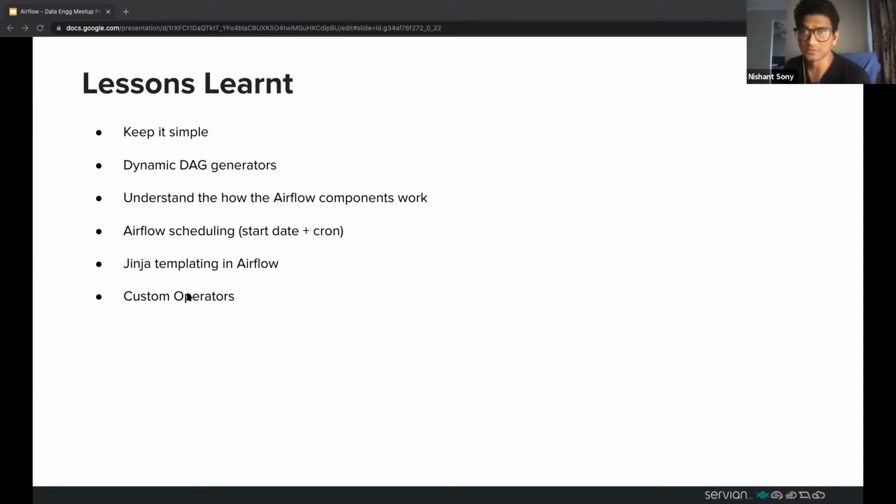Last bit is about custom operators. So we've been talking about these action operators. We've been talking about sensor operators and such. You can create your own custom operator as well based on any of these. Let's say at the moment, for example, I can only trigger one DAG at a time, like when I'm using the trigger DAG run operator. But I want to trigger multiple DAGs. I want to trigger 5 different DAGs. So you can actually create a custom operator that does that behavior. And that is an actual use case that we did last year or so. So encapsulating bulk behavior into one solid operator, that comes in very handy as well.